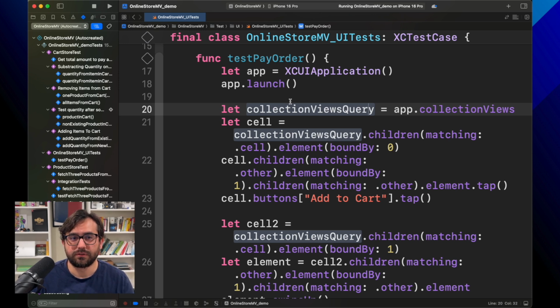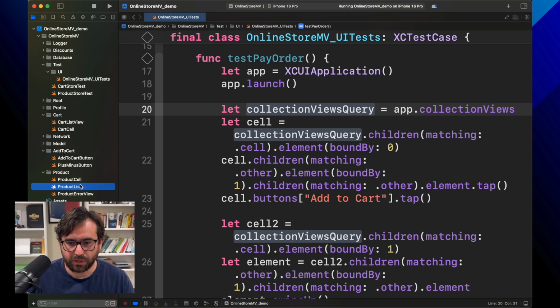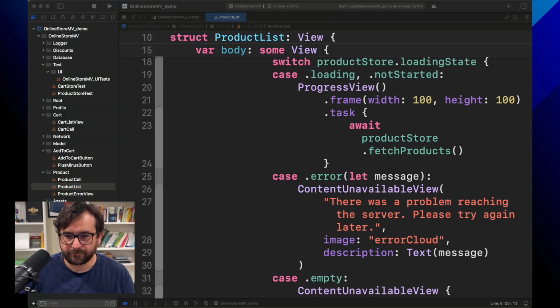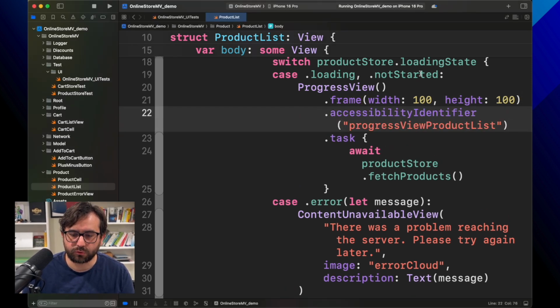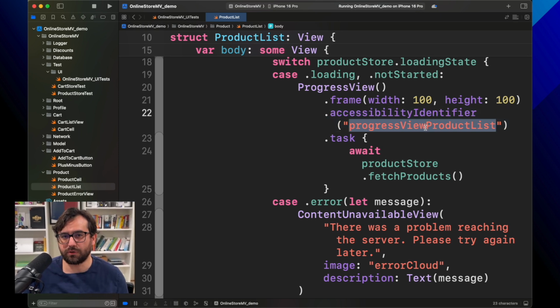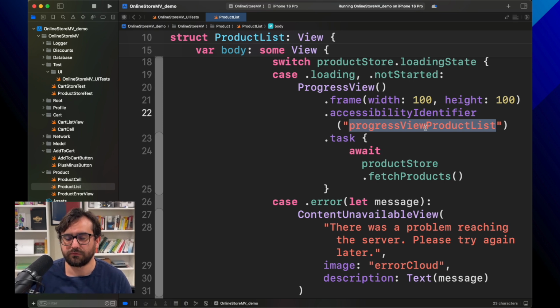And it will save a lot of time for your tests or the framework to figure out, okay, what is the element, okay? So for that, let's go here to product list. We want to add a couple of accessibility items to one of the UI components. The first one I want to add is here. I want to add one for ProgressView, an accessibility identifier that is a modifier, and we are just adding an ID. This ID could be anything you want, okay? I'm just using this one for my convenience.